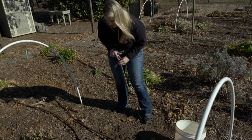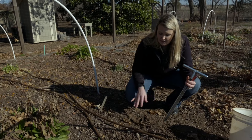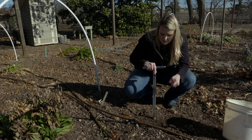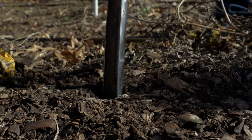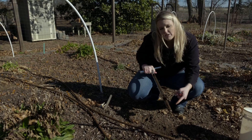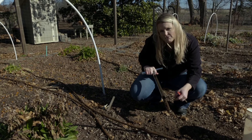Here we're going to sample our vegetable garden. Make sure to move out any irrigation lines so you don't puncture them, and move away any mulch because you just want the soil. We're going to push the probe pretty deep in order to get a good six inches of the soil profile. This gives us the reading for the amount of nutrients right there in the root zone where the plants will grow.